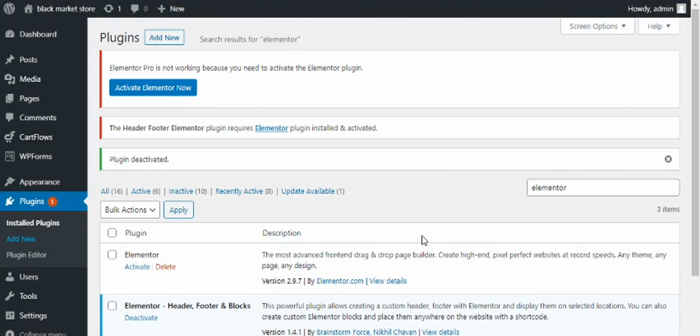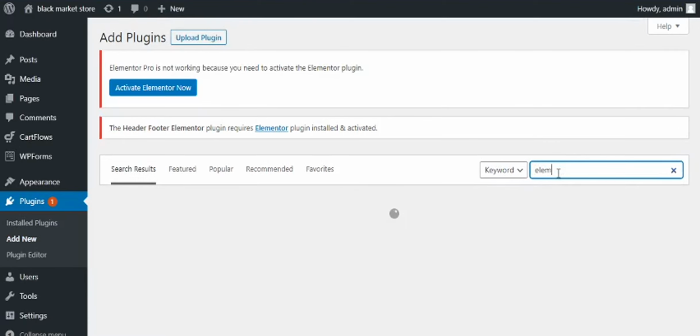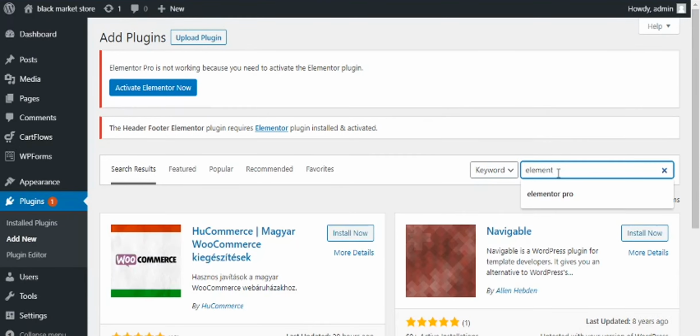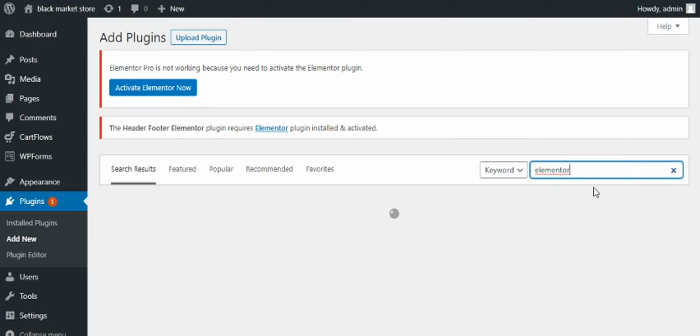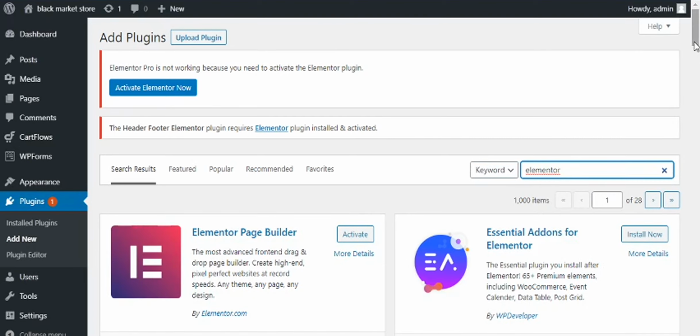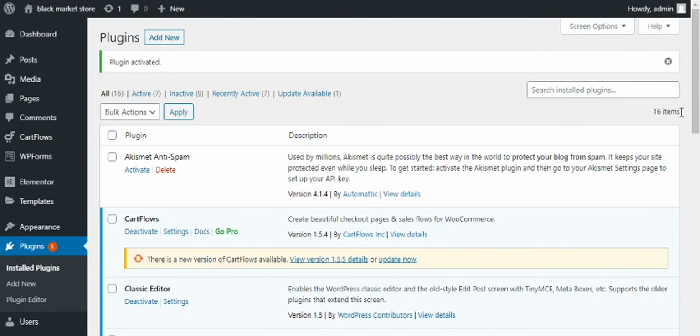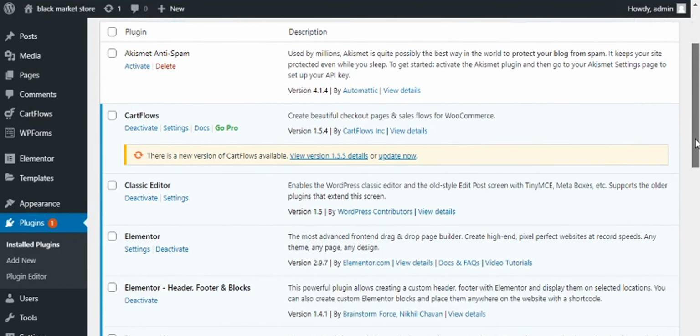I want to join you. I've deactivated my own Elementor too. So it's going to tell me to activate it now. Elementor. You will see so many things coming out. Why I have to do it with you is so that you see the exact one you have to install. So this is it, the one with the red E sign. So click activate. So that is done. Elementor has been activated.